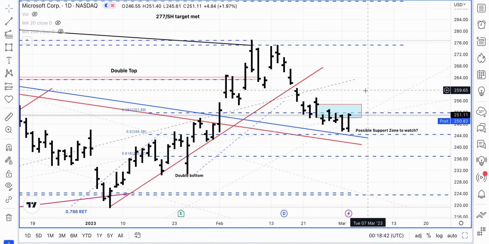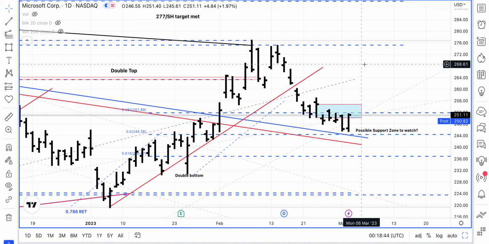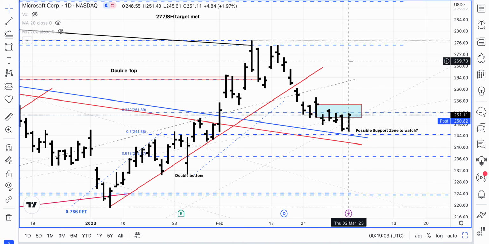I in fact like bar charts better for analysis because you can easily see the open, the close, the high, everything. But the candles are more visual, and for the purpose of the videos, I think with different color formations, it's a little bit easier to use the candlesticks. So here we can clearly see that it is an outside bar.